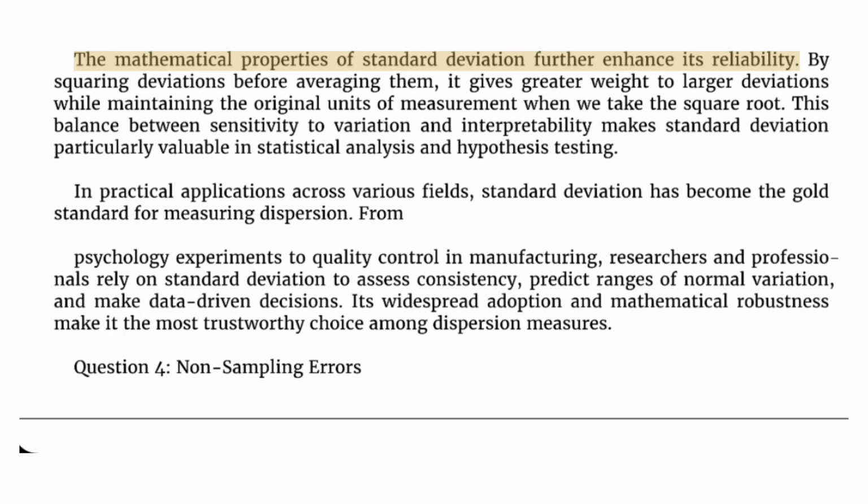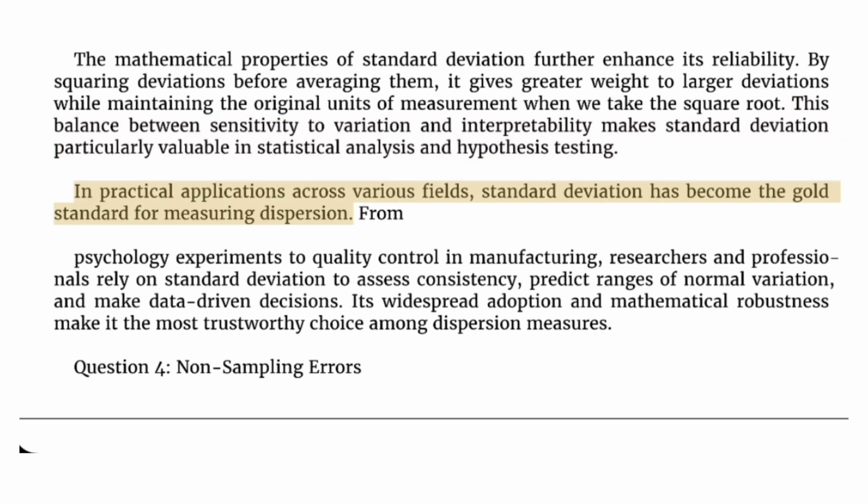The mathematical properties of standard deviation further enhance its reliability. By squaring deviations before averaging them, it gives greater weight to larger deviations while maintaining the original units of measurement when we take the square root. This balance between sensitivity to variation and interpretability makes standard deviation particularly valuable in statistical analysis and hypothesis testing.